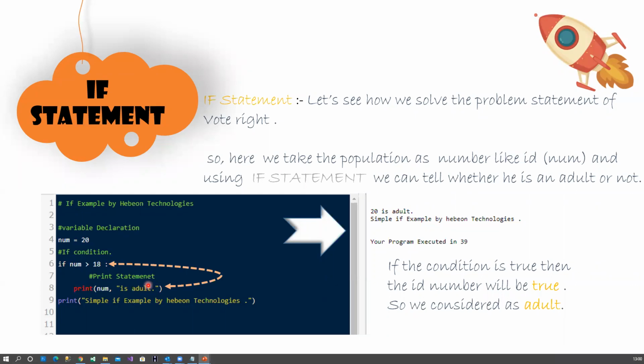So this statement is inside the if condition, whereas this other statement is outside of it. This print statement has nothing to do with the if condition. The reason is that it is not pushed forward with the tab, it is at the root level.